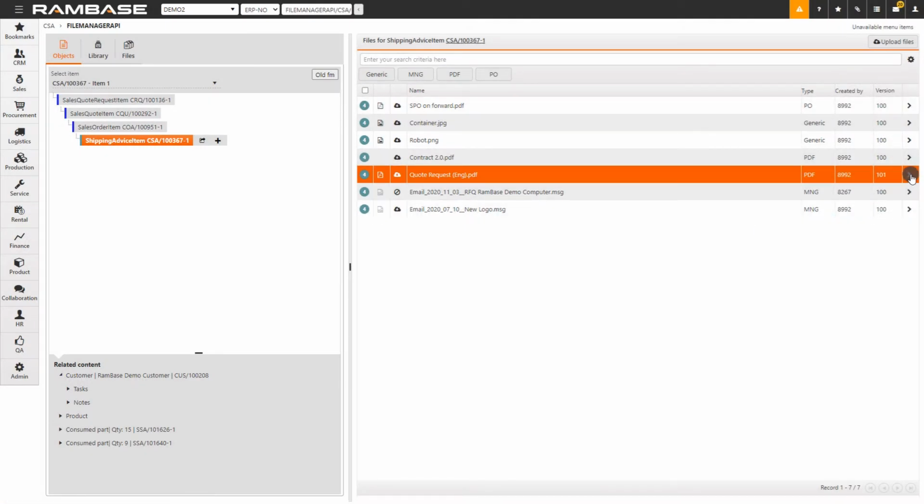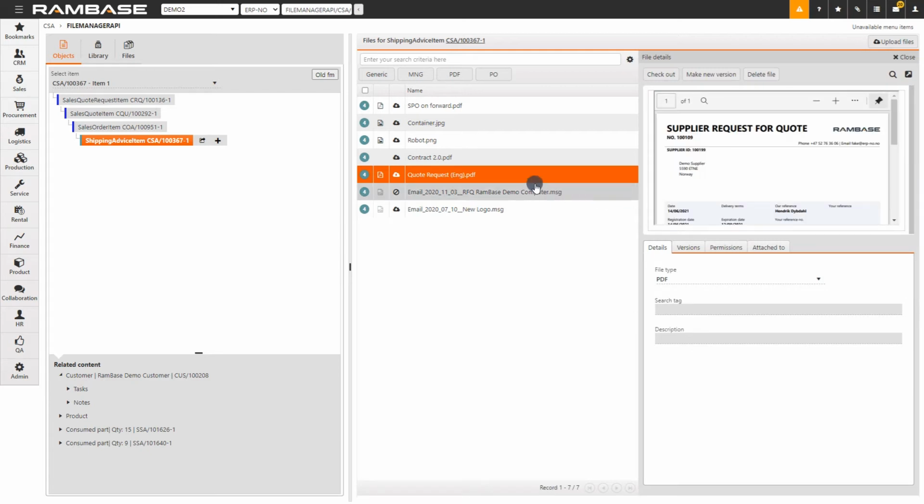If we open up, we will get more information about this file. On the top, we have the possibility to check out, usually done if we would like to change something and check it in. We can make a new version, or we can also choose to delete the file here. Below here, we have the possibility to see the file type, possible to change.